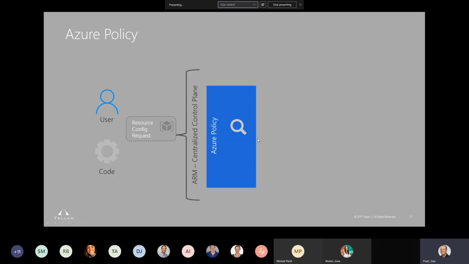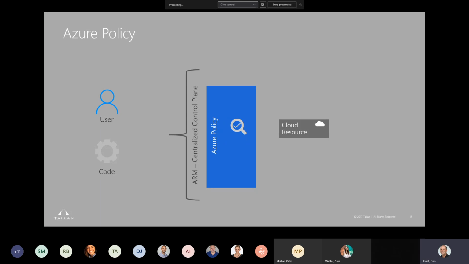The policies will be inspected, and then it'll say, hey, you're good to go, or you're not. As it's inspecting that policy, it'll ask, does this person have access to create this certain resource? If it's not good, it won't let you do it. If everything looks okay, your cloud resource is created.